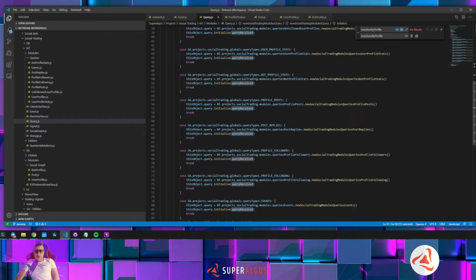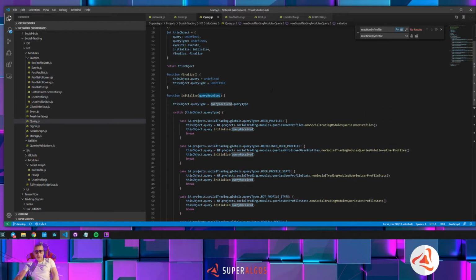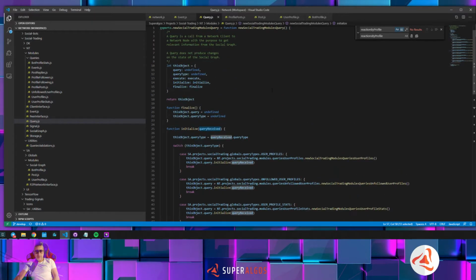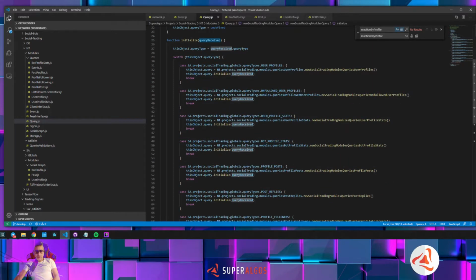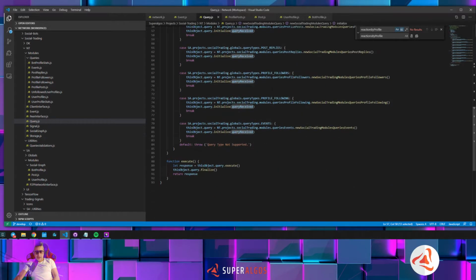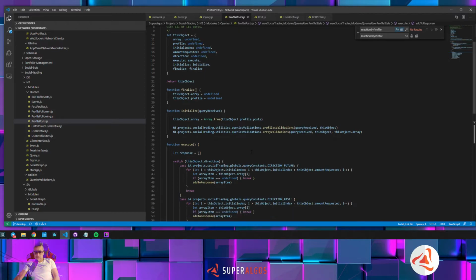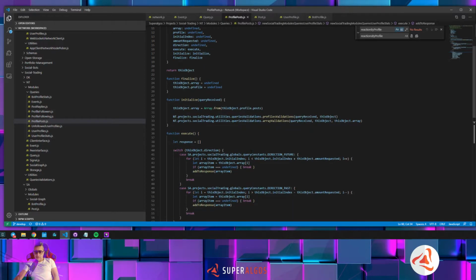Profile posts. Initialize query received. So it's sending the whole query received into the initialize. Profile validation.